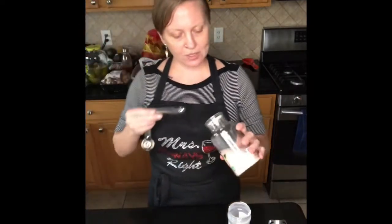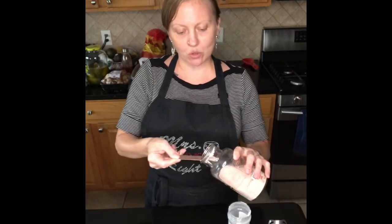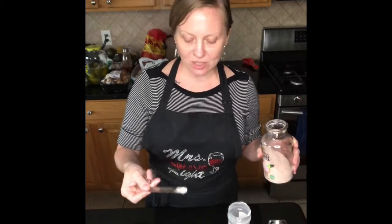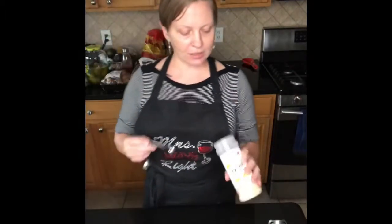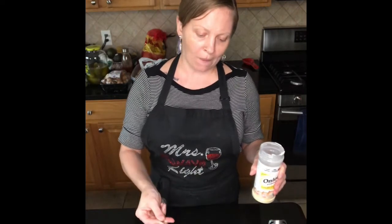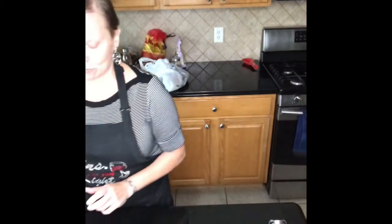So the first time I made it, I realized that we incorporate so much oil in it that you don't need a whole lot of salt. I did a full teaspoon of salt. We're doing a quarter teaspoon of salt. And I did a full teaspoon of onion powder before, but my daughter, which I think was great, we're doing a quarter teaspoon of onion powder instead of the full teaspoon that I did before.